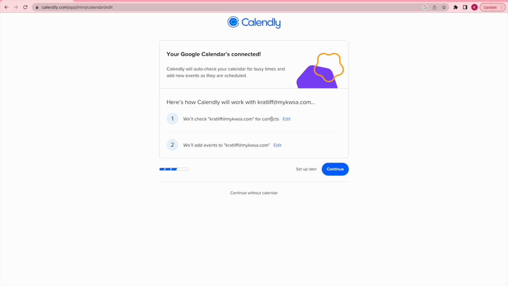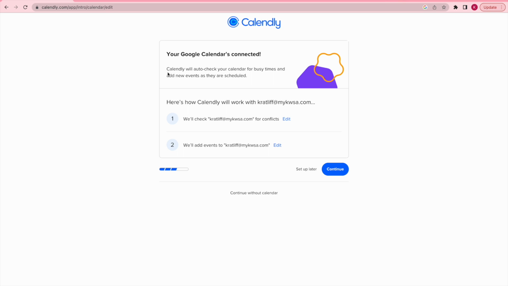It's going to check to see if there's any current conflicts, and it's also going to add events to my Google Calendar. So if my booking link is open so that people can schedule with me every single Monday from 12 to 5 for 30-minute appointment times, but I have a class that I want to go to at the main office that's going to be at 2 o'clock, if I put that class into my Google Calendar, Calendly is going to block it off. Even though your open availability inside of Calendly says 12 to 5, it's going to show up that it is blocked out. No one's going to be able to schedule during that time.